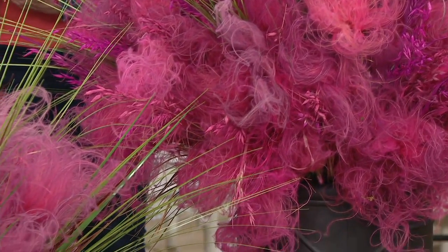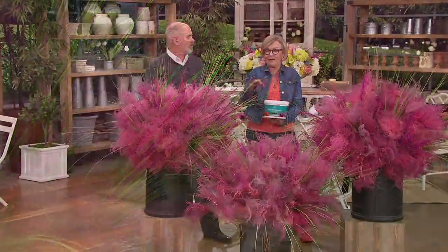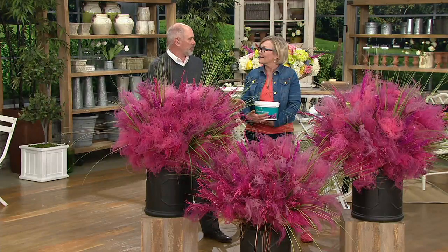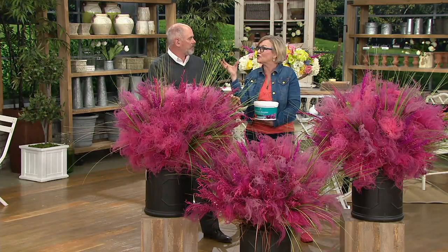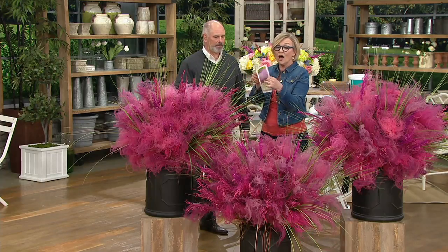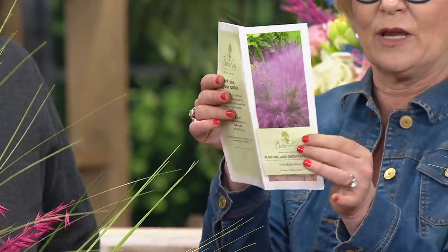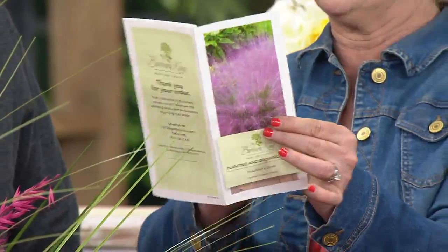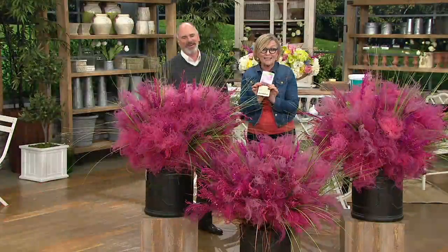You could make a meandering path. And I would use these personally as pops of color in groups. That's nice too. Like in between shrubbery would be a nice way to get color with those things that we've already established in our yards, but now have something like this that you plant close to it just to draw your eye to them. And we give you the grow guide. The grow guide is wonderful. It's going to give you all the tips and hints, and if you do forget anything, like when you said spacing, oh, I was right, 18 to 24 inches apart. Of course I had to check myself.